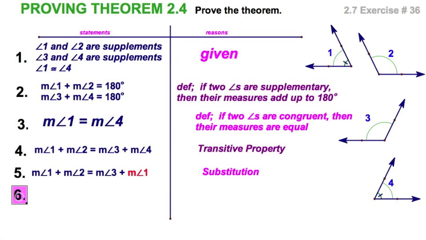Line 6, you can see we're almost done. Both sides of the equation, you'll note, have a measure of angle 1. I could take those away from both sides. When I take something away from both sides, that is subtraction. And my equation now says the measure of angle 2 equals the measure of angle 3.